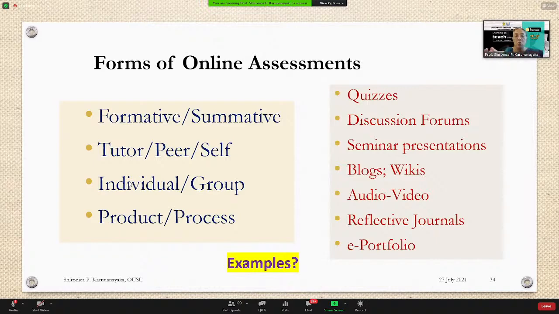There are others as well. You can use the digital tools to link with assessments. Reflective journals. Now we have introduced the e-portfolio to our students, where they are reflecting on their learning, and mostly the self-assessment, but supporting their learning. So there are so many ways of doing different online assessments.